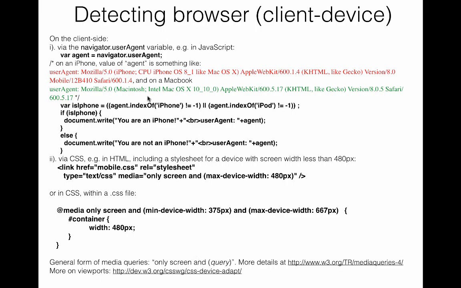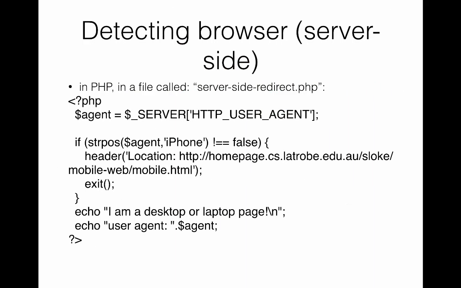So you can see that you can have JavaScript code that runs differently according to the type of device it is. You can have CSS rules that would apply according to the type of device it is. You can also have adaptations on the server side. On the server side, you can detect what type of client or what type of browser or what type of client device it is receiving requests from.